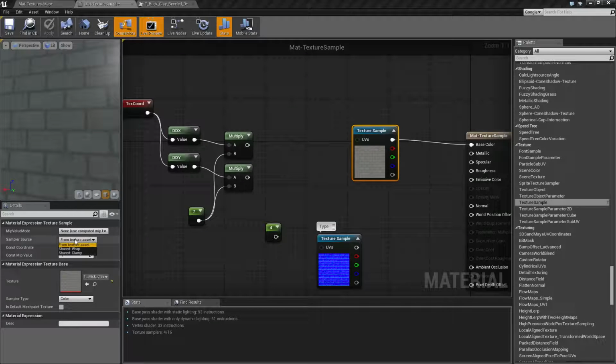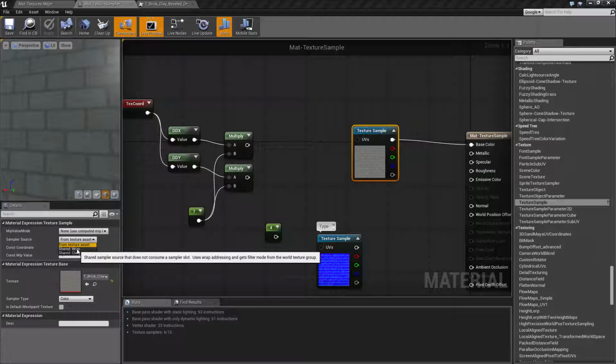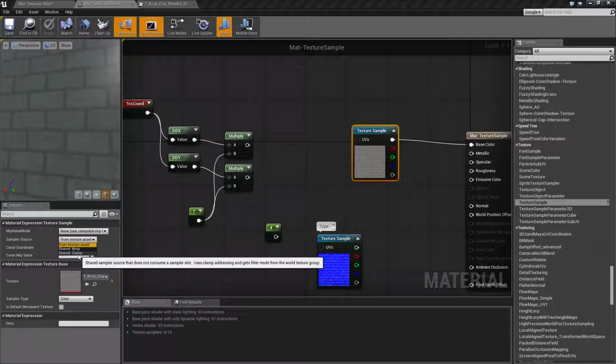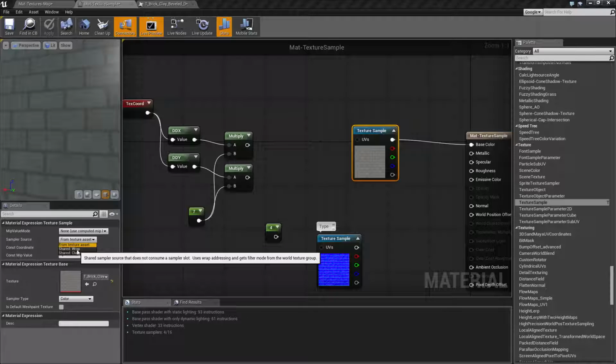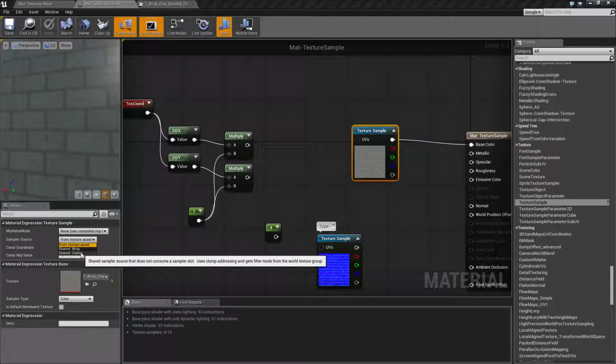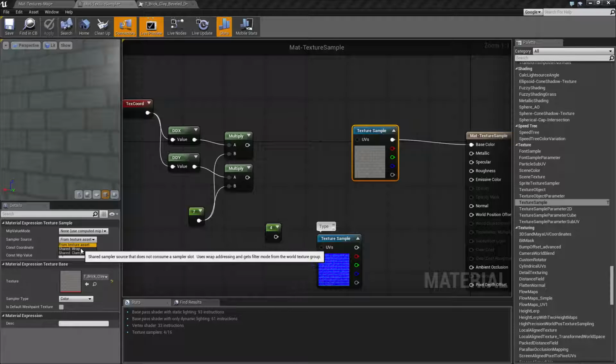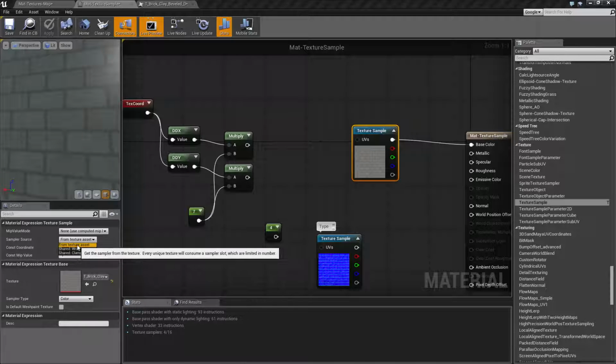Underneath that, we have the different options for wrapping and clamping for how it's sampled. Basically, if you need to change the way the sampler is sampled, you can change it here to wrapping, clamping, or from the texture asset.